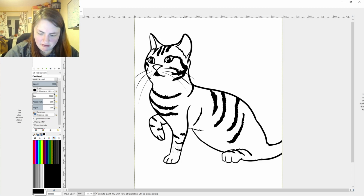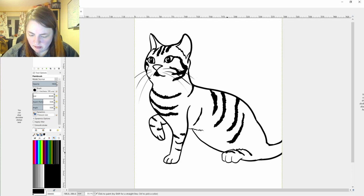It's surprising how little details like that can really make a piece pop. I know that artists hate that word. Oh, can you just make it pop a little more? I'm like, what does that even mean? Give us more exact specifications. But hey.